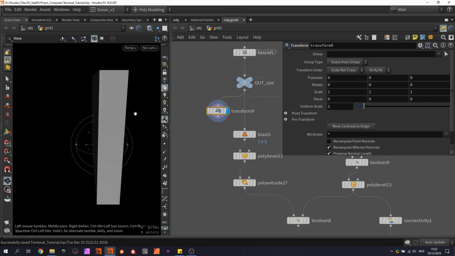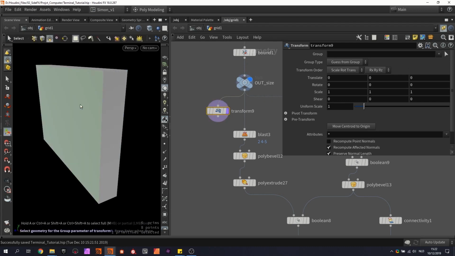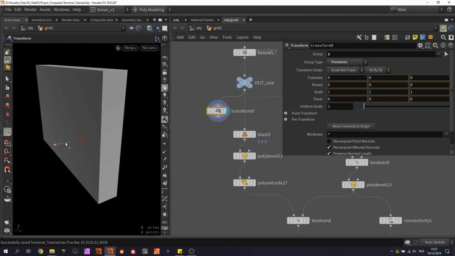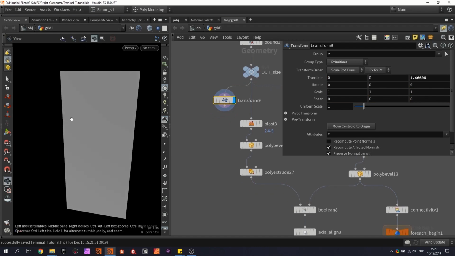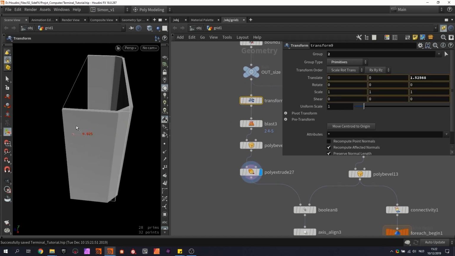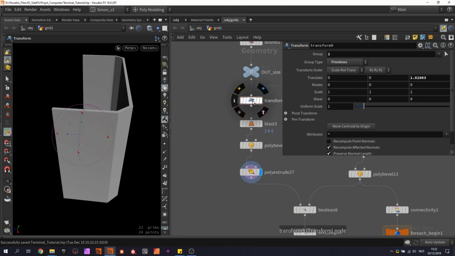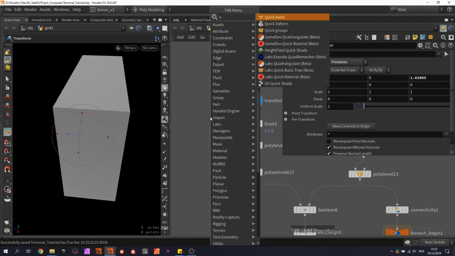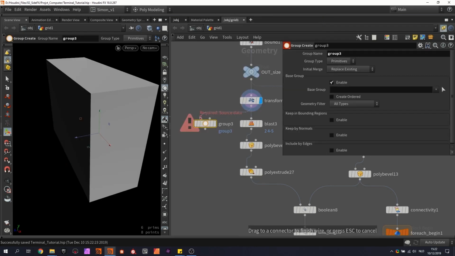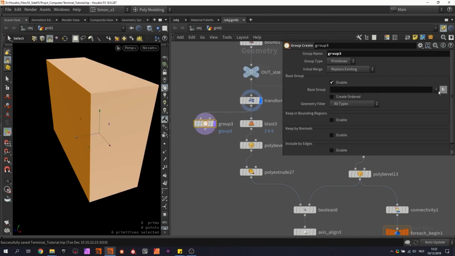And in this transform we can manually select the backside here and we can drag it away. We can sort of control how far the inside will be. From this part I'm going to make a group, and I would like to use this part as a group and call it backside.